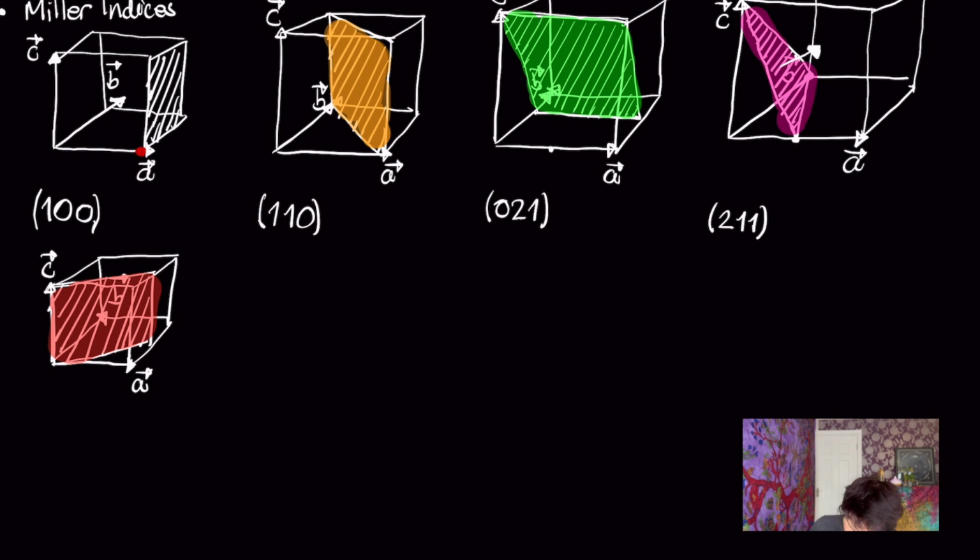Well, in this case, we can see that it intercepts the b-axis halfway along. So that's fairly counterintuitive. But in terms of intercepting the a-axis, it intercepts at 0 right here. And in terms of intercepting the c, well, this entire plane seems to be along the c line. So it intercepts absolutely everywhere. So this is a bit weird. How do we work with this?